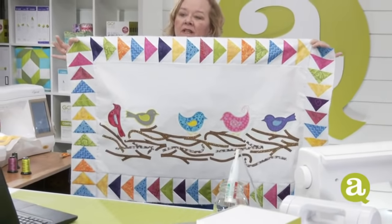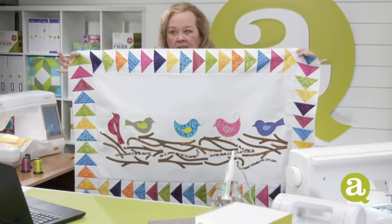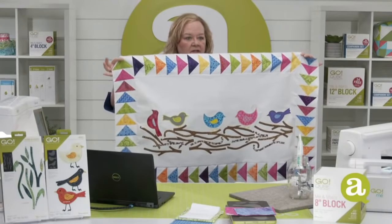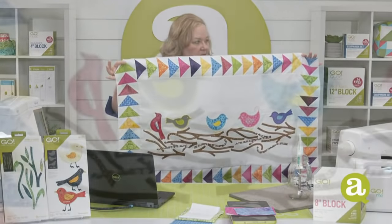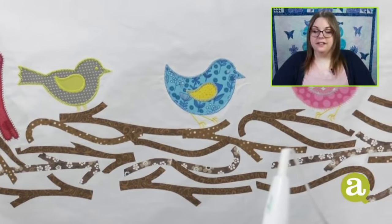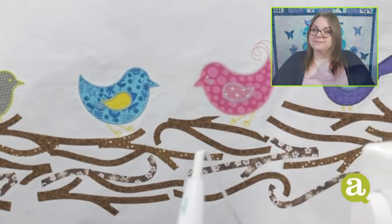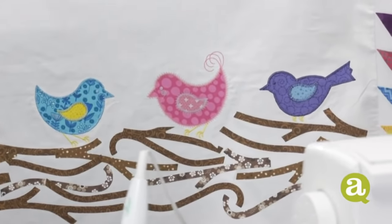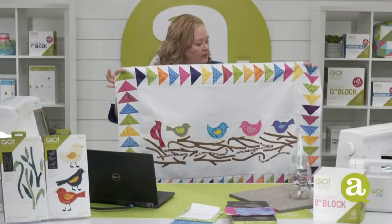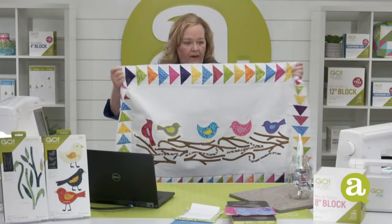And the thing I want to talk about is, first of all, it is a free pattern at AccuQuilt.com. So go and download the pattern. And I created this project in celebration of Arbor Day. Christina, where did Arbor Day start? Right here in Nebraska, okay? So this is super fun and really easy to do. And I kind of made it in honor of my sister Betsy. I'm going to send it to her for Mother's Day. There are 5 of them in their little family.